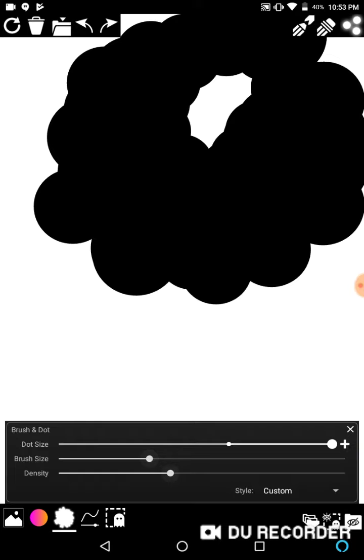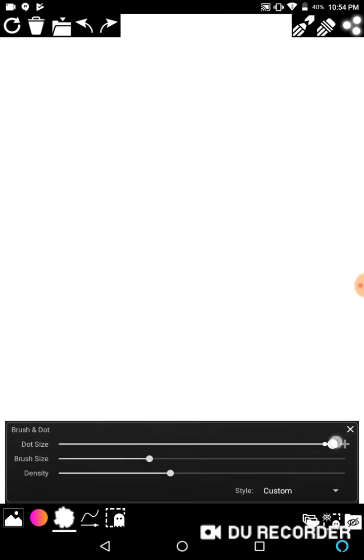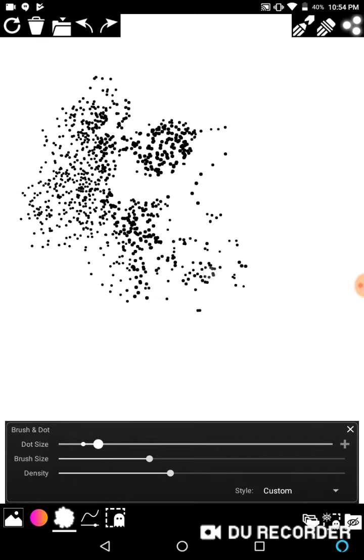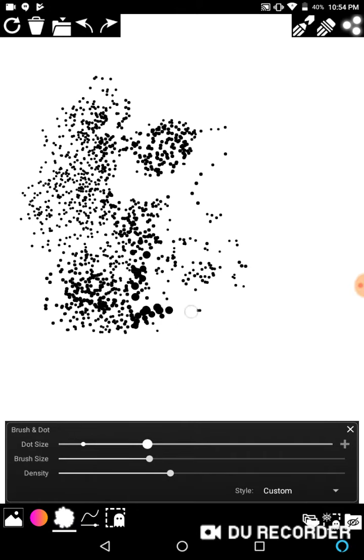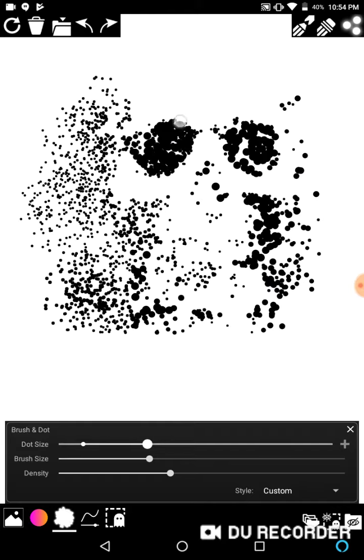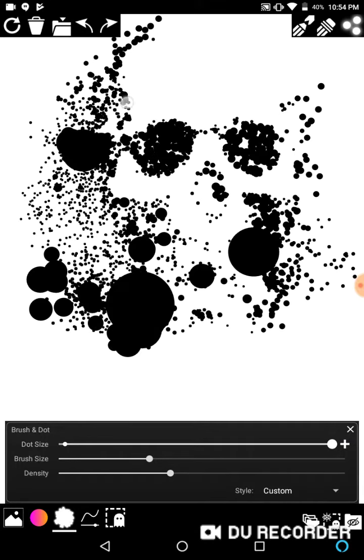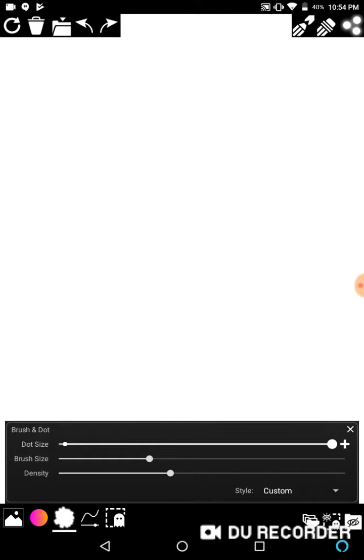So if you hit this plus button while it's glowing, it's going to shut it off, and now it's easier to make small dots. It's easier to make small differentiations between your small dots. It's more sensitive when the plus sign is off, but you put the plus sign on, and now all of a sudden you can get big dots. Just something that I myself was looking for because sometimes it's annoying to try to make really small dots.